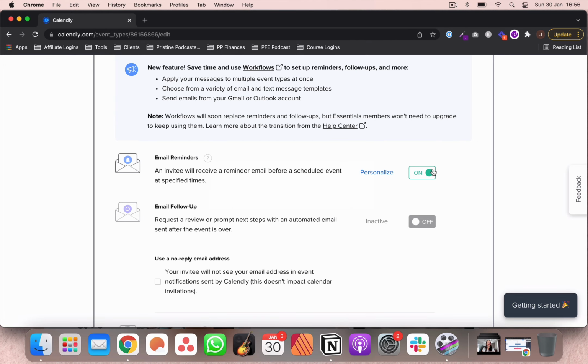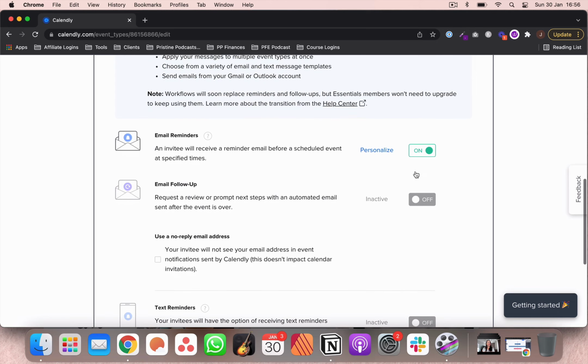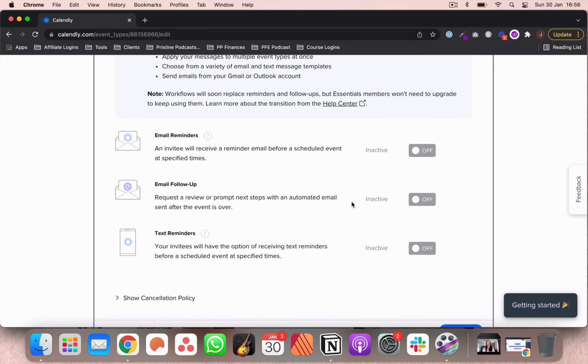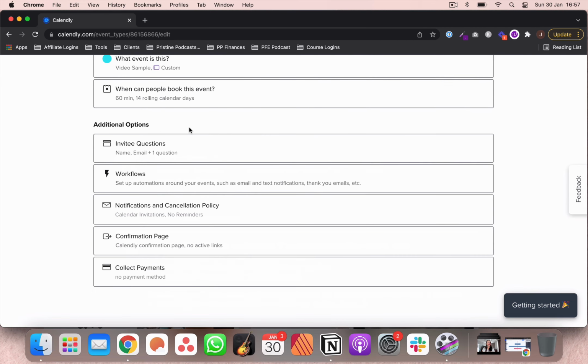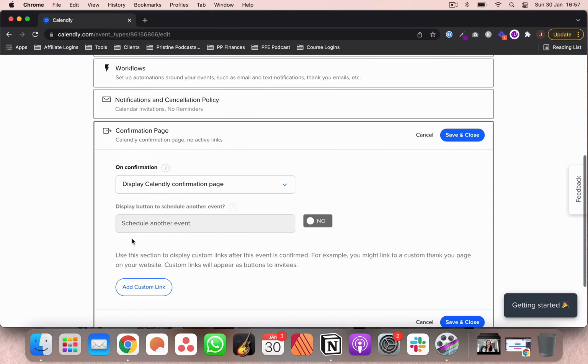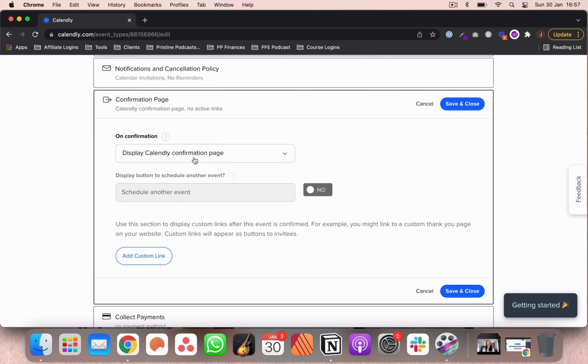Like you can just turn this on and then it will send the email reminders, but they're kind of going to phase this out at some point in the near future. So it's better that you don't set this up, but you set up workflows instead, because workflows are going to be here to stay.